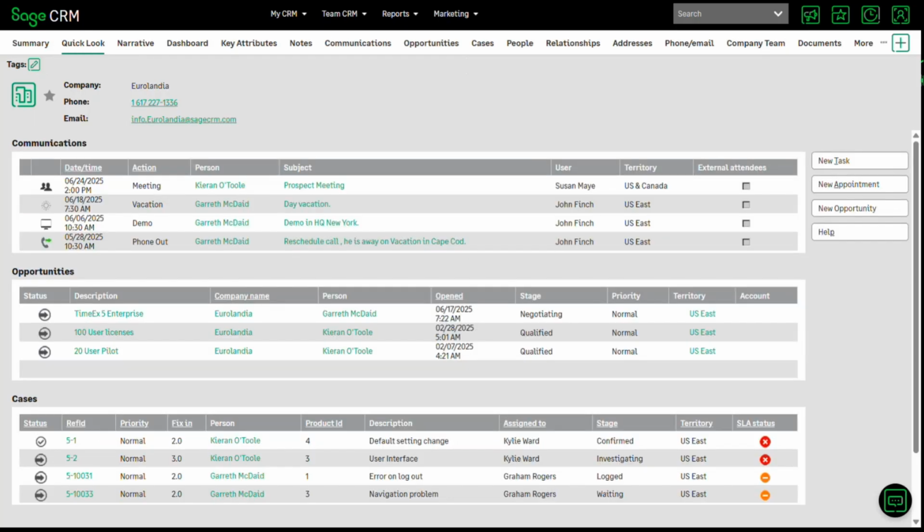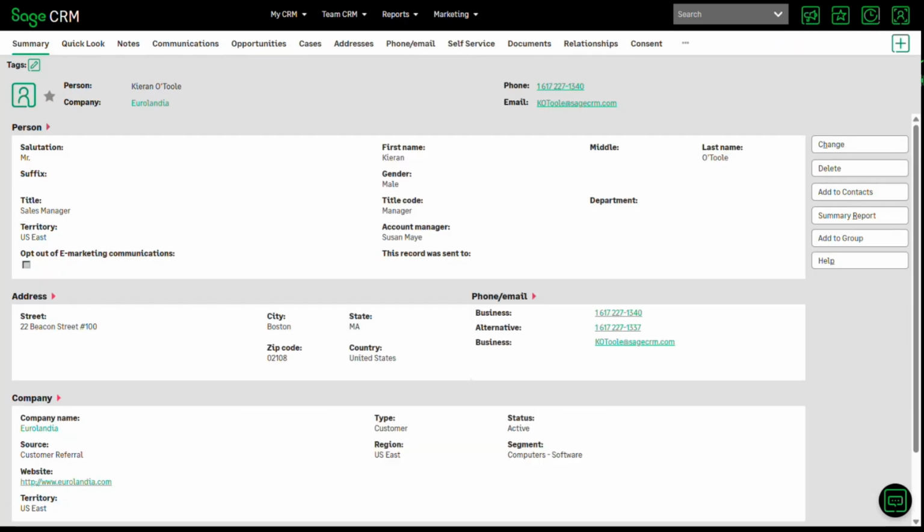So it's a very digestible way of getting a sense of what's going on inside the company. Another way is to look at the quick look screen. And the big advantage of this is that this is essentially showing you the last 5 records for each of the entity types, and you can then click into those last records to be able to see what's going on. So here I can drill down into one of the contacts within the company, and in turn you can see that it has a summary button, and I can run its report as well.